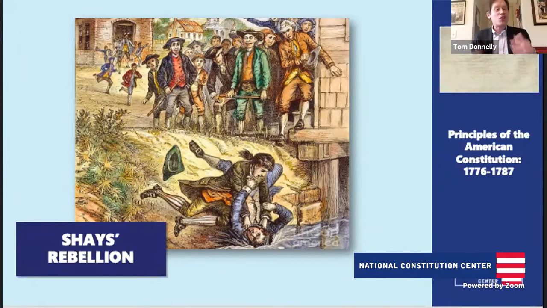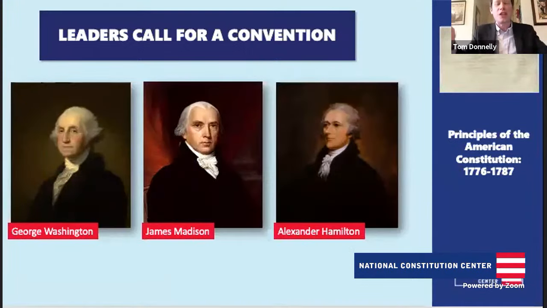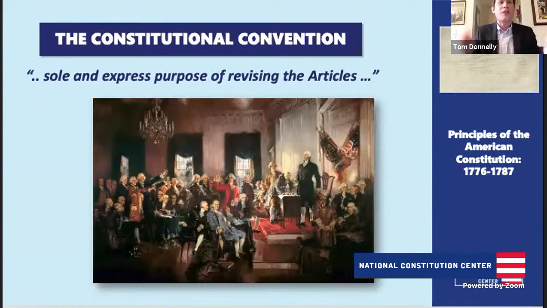And what we have is a situation where many people have legitimate concerns about how their states are addressing the many issues that they care about, and how the national government is. And the national government doesn't really have the power to address those concerns. And so we see a movement towards wanting to create a new structure of government at the national level. And so we see James Madison and Alexander Hamilton trying to get a national convention together. And then we see them finally getting Congress to call a convention in Philadelphia for the sole and express purpose of revising the Articles of Confederation.